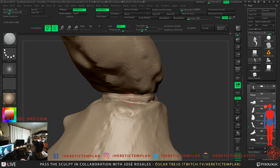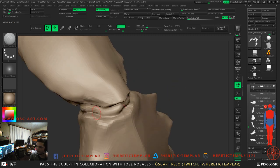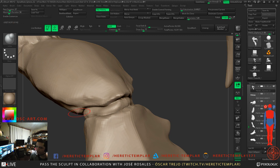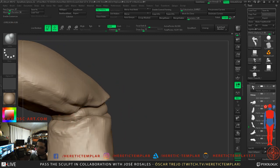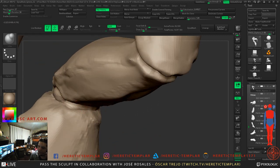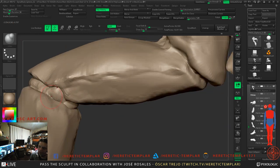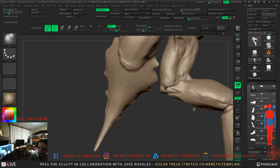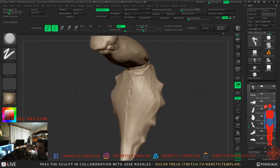When you do a sculpt from a concept, do you follow it 100% or you add your own stuff? Now, if it's someone else's concept, I try to be as close as possible to the original concept. Because, I mean, it's fun to add your own stuff to the concept. However, if your idea is to have the design of someone else in 3D, then I think you should actually respect the entire concept of the other guy or girl.